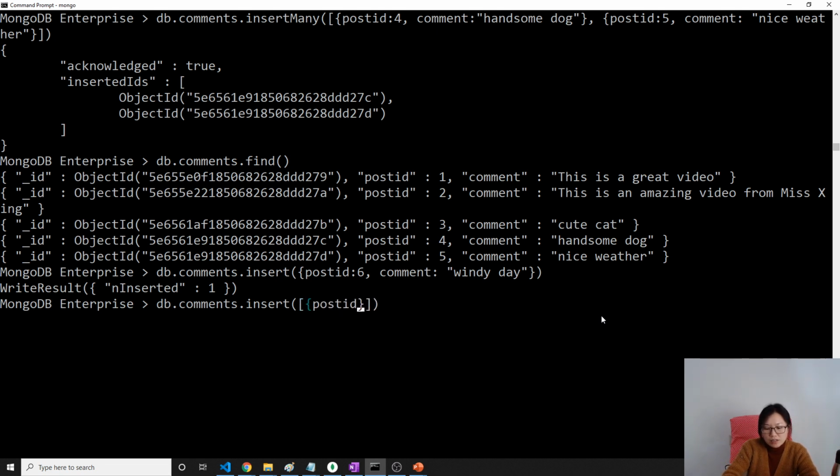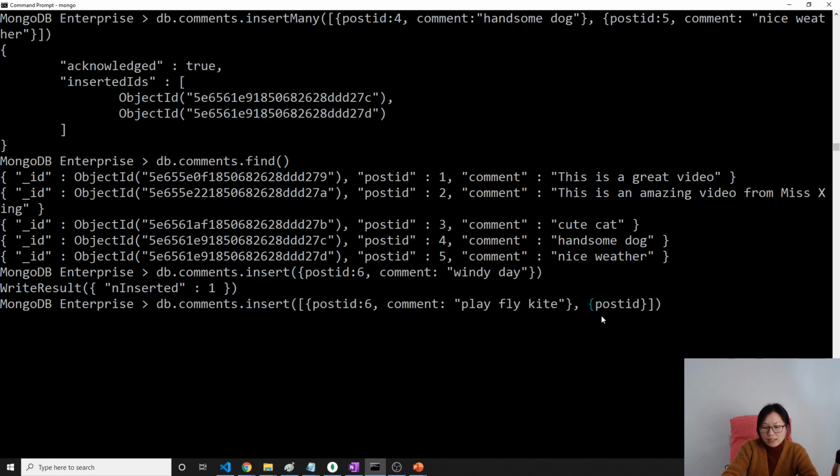Post ID still 6, comment: hey, have you played on the fly? How is it called, a fly? What thing? Kite fly? Play kite, you know, the thing? Windy day can play.